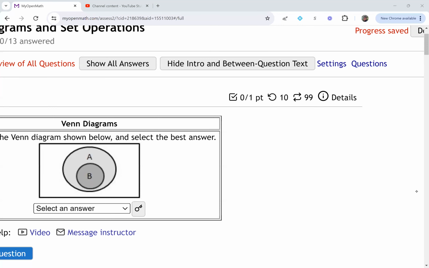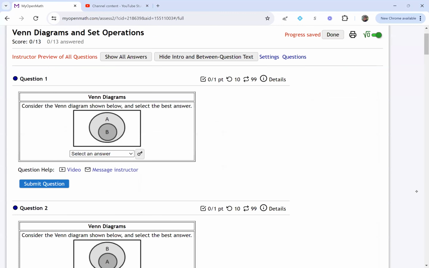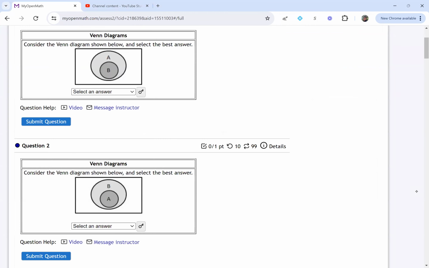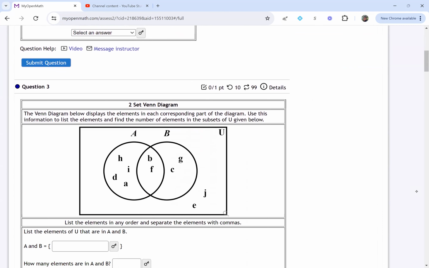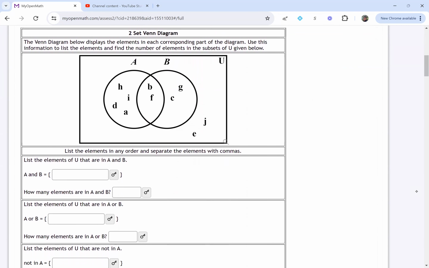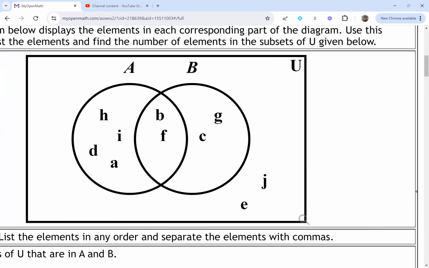Okay, so let's move on to some of the other examples, all right? Looks like question 2 is really similar to question 1, so I'll leave that for you, okay? Now, something like this might feel very overwhelming because we have just a lot of letters going on, okay? And what I want to do is talk about this diagram a little bit and see how we can make sense of all the letters that are happening, okay?